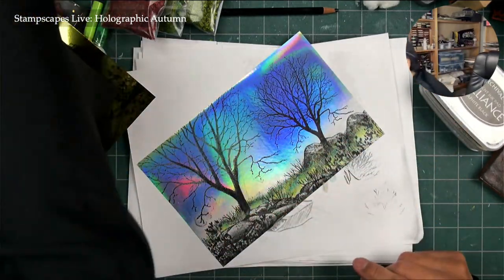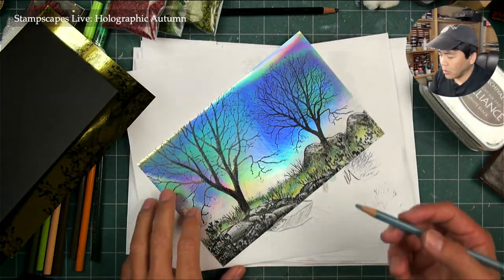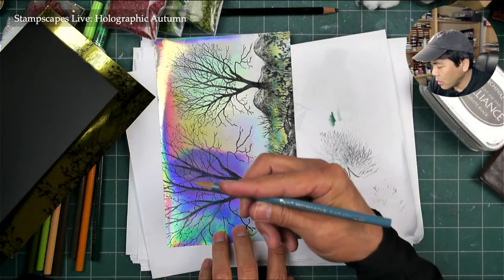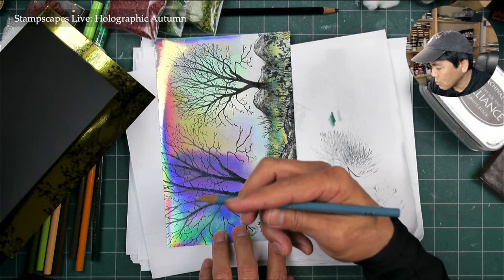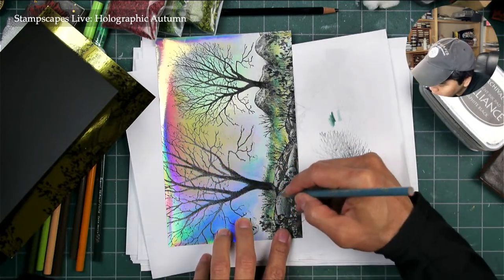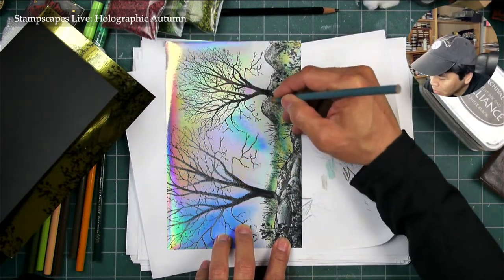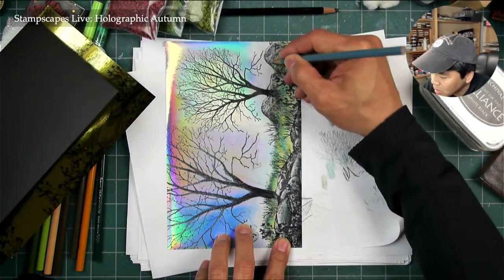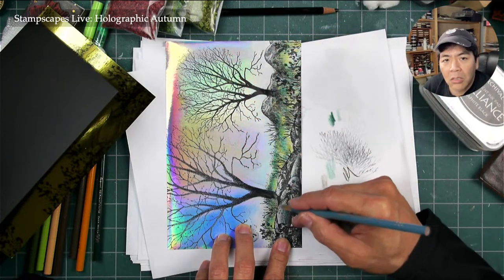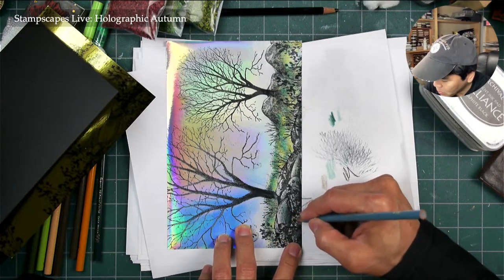Let's get a little bit of a bluish tone into some of these rocks. What is this? It's like a steel gray, slate gray. Close. Okay, let me just add this into some of these shadow areas. I still want to retain some of the lightness on top of these rocks, like it's reflecting some light. So I'm working my shadows mostly.